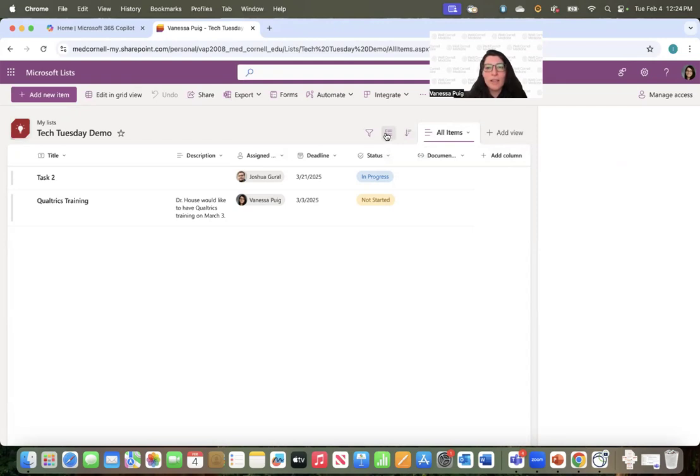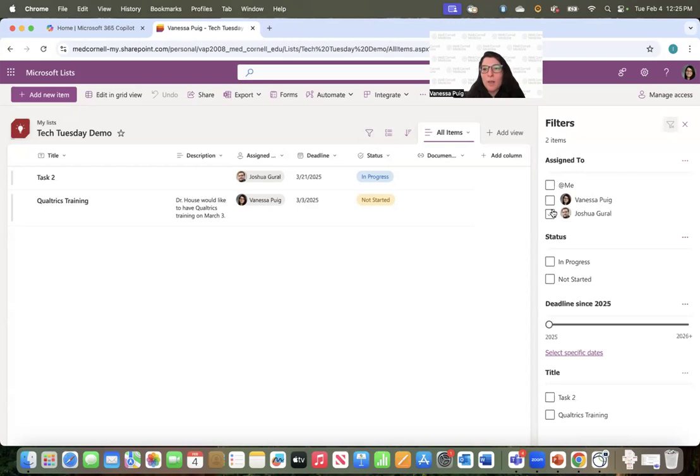While that is loading, I'm also going to hover over these options right here. You can also group these tasks by status, who it's assigned to, just to make things easier. And you can also sort, if you want to sort from deadline, the date that's most pertinent, that's coming up the soonest, things like that. I'm going to redo filter to see.